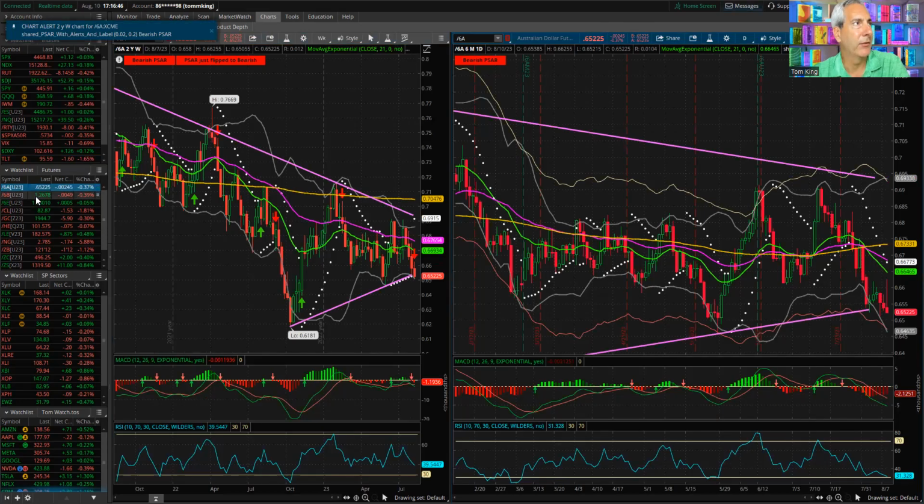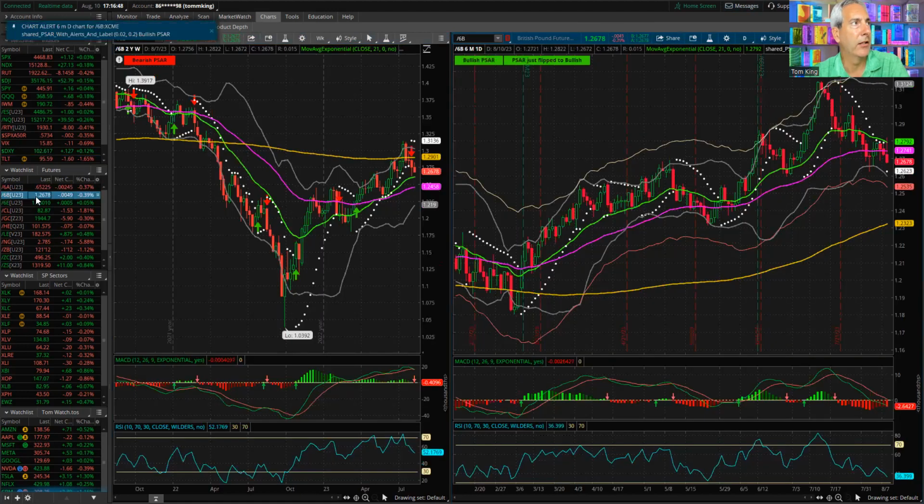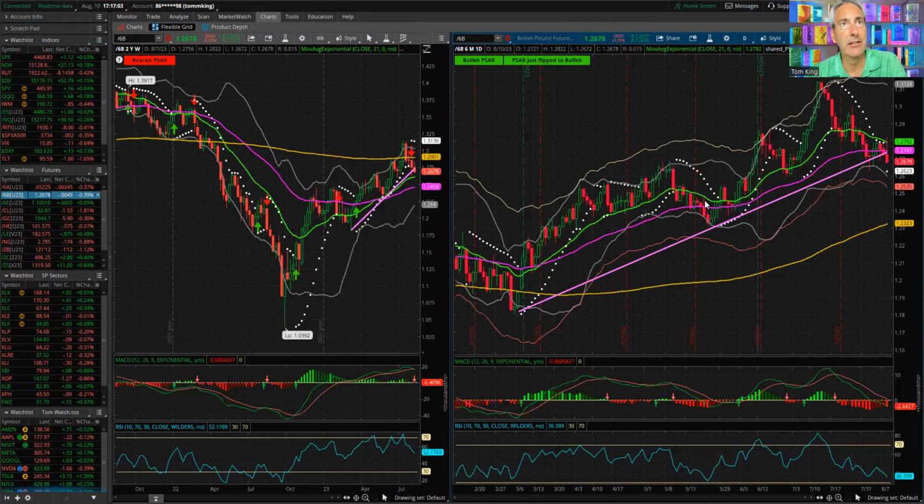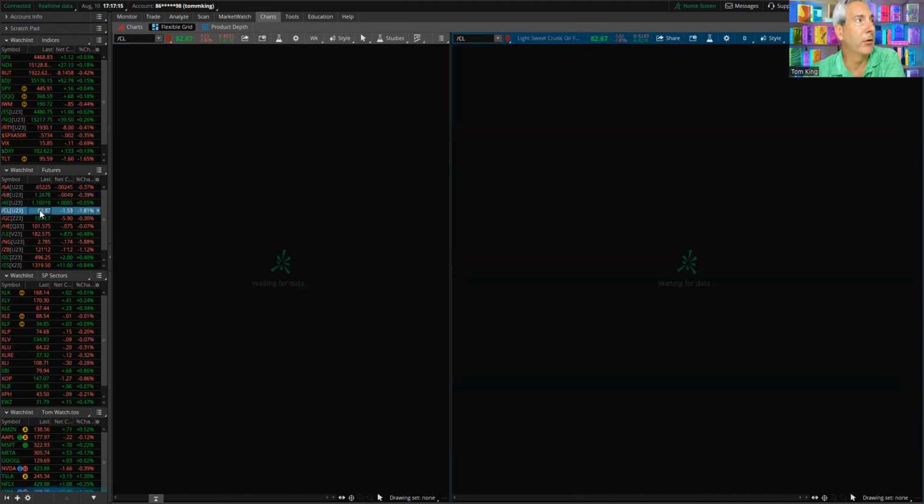6A on the day, down slightly on the Aussie dollar. British pound down a bit on the day because, again, you had the dollar up a fraction. The euro was up slightly on the day, was up a lot more earlier, and then just couldn't hold it. So we were up quite a bit on all of these FX trades here and in the other exchanges, but nothing able to hold.